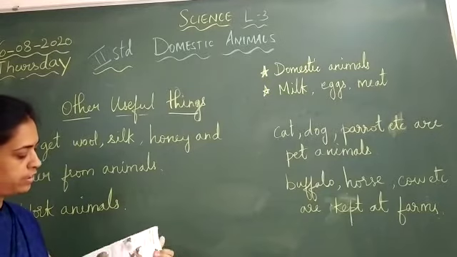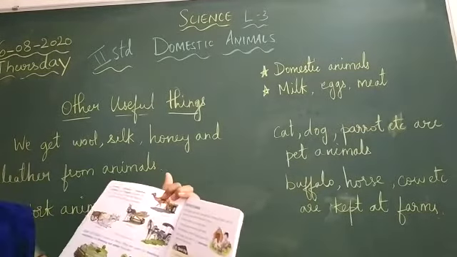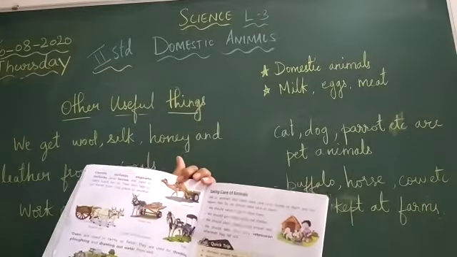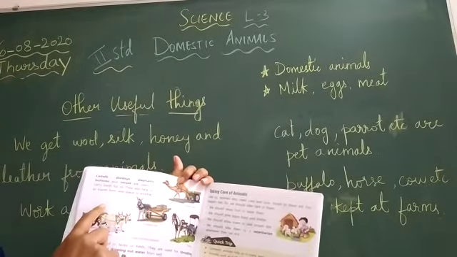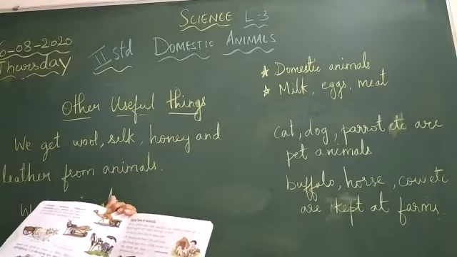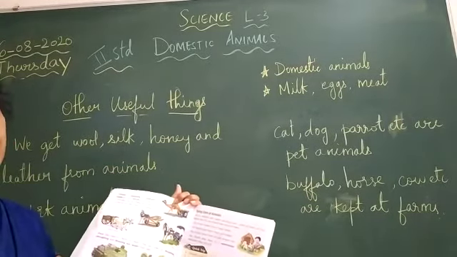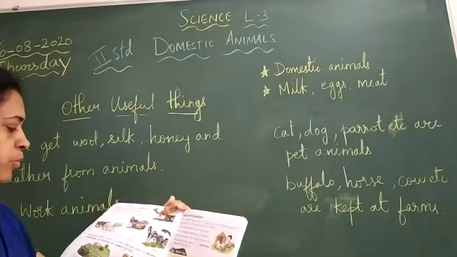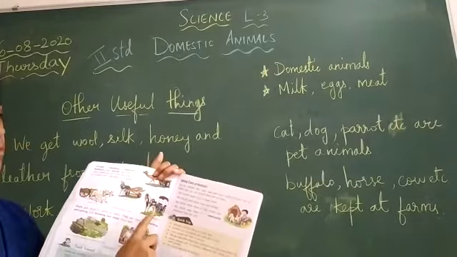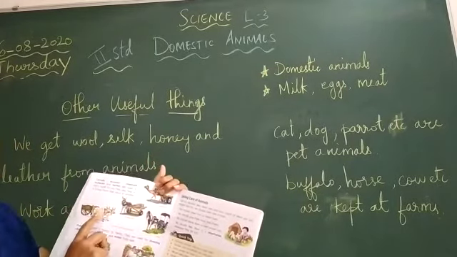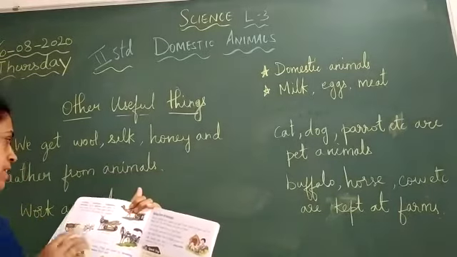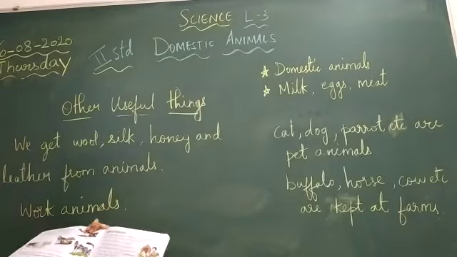So let us see. Here you can see camels, donkeys, elephants and horses are used to carry loads for us. They also help us to travel from one place to another. You can see the tanga here. We can travel in this from one place to another place, and also it will carry the loads. It will help us to carry the loads. Okay, these animals are called work animals.